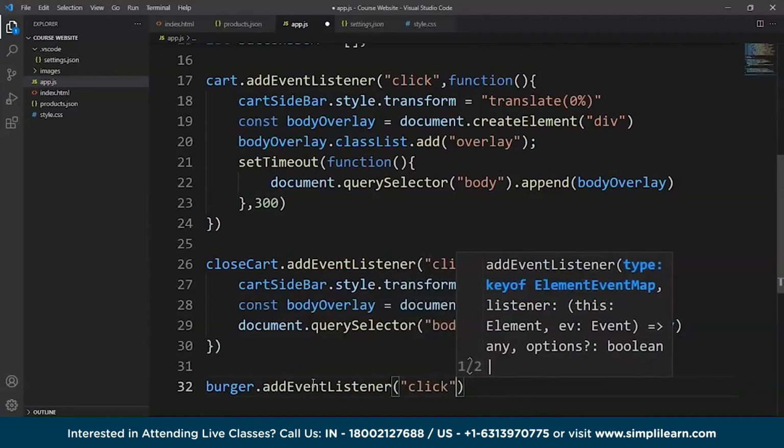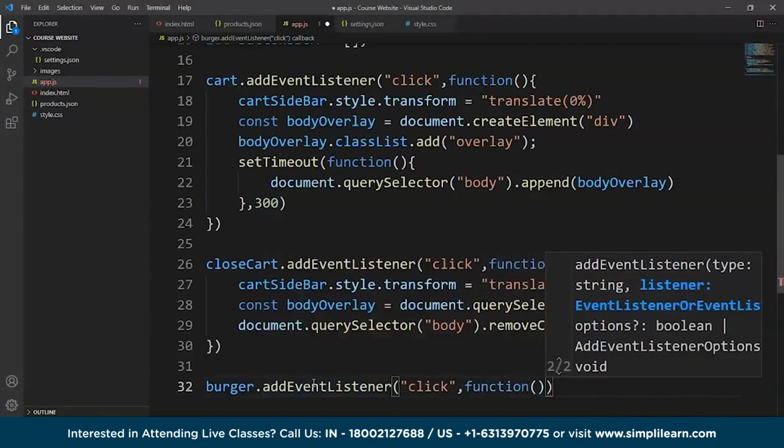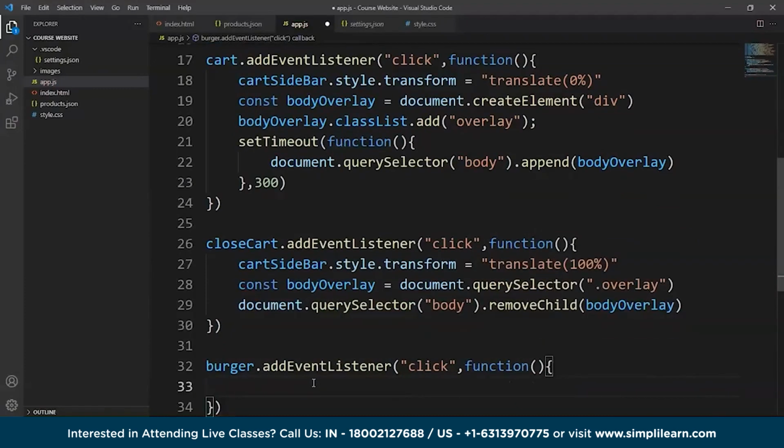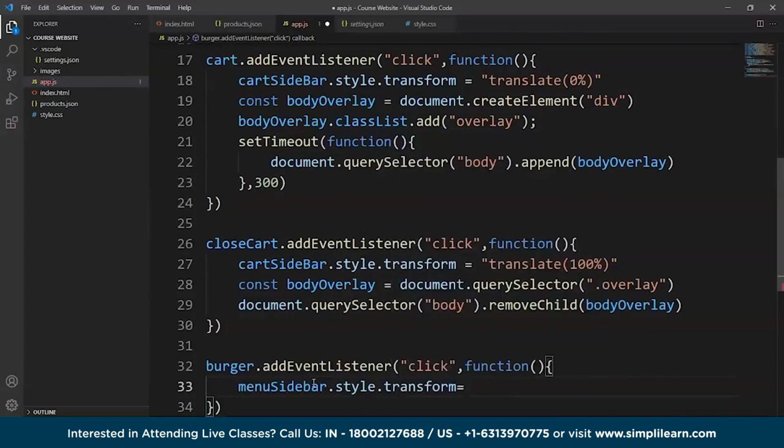We'll write here click, function, and then menu sidebar dot style dot transform, and what we are going to do is we are going to translate it to 0%.